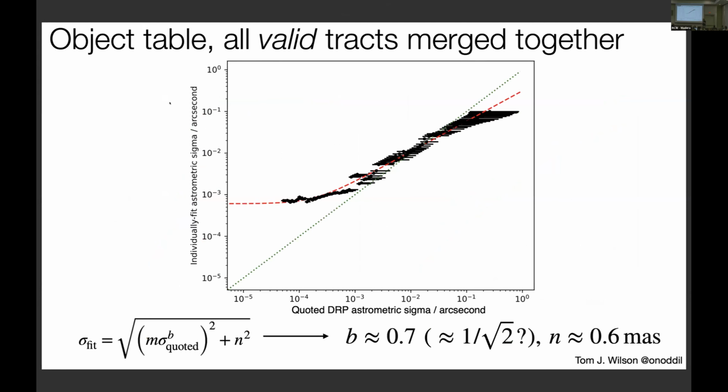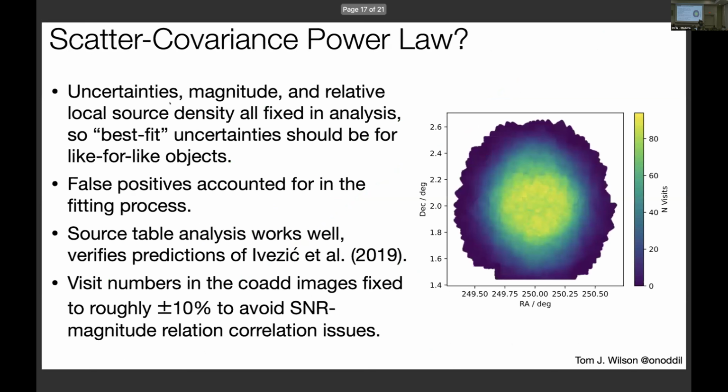And just to confirm this, we did a smaller, simpler test where we binned all of those tracks together. We had to account for the varying magnitude to signal to noise ratio dependency for things like sky background. But that allowed us to fit for a systematic flaw, which you can't see in the previous results due to number statistics. But you get a sub-milliarcsecond systematic, which is nice. Back of the envelope agreement between that and the scaling we saw for the source tables. But we confirm this power law slope, as you see in that red dotted line.